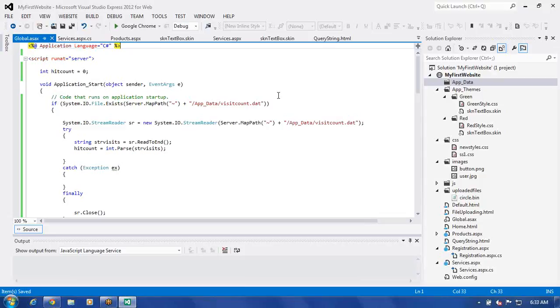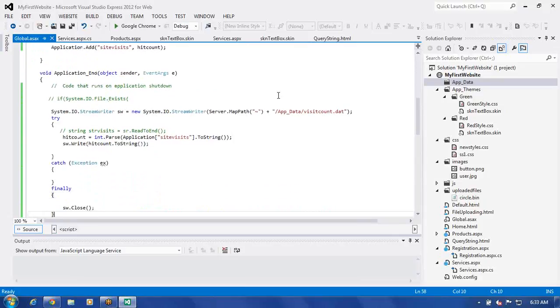In a file we are trying to write data, but where we are going to keep it, we are going to keep it in the App_Data folder. It's basically meant for storing data files. This one is called the Global.asax file. In this file, you can write code which is related to the entire site. When application is starting, when application is ending, when session for a user is starting, session for a user is ending. Similarly, whenever there is any error, you can track it here with the help of these.